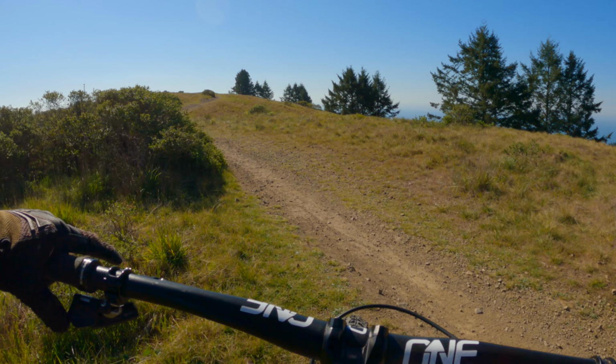You can normally just park on Highway 1 and climb up and then go back down. So I decided to do something a little different today and start on the top. Not my normal starting point, but what the hell, I was already in the area. So without any further ado, let's immediately get some awesome downhill.